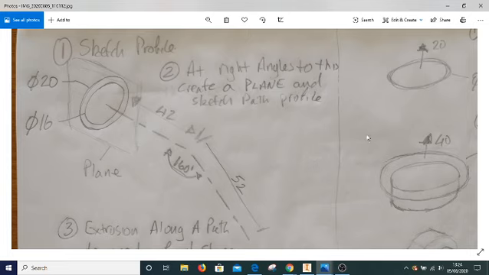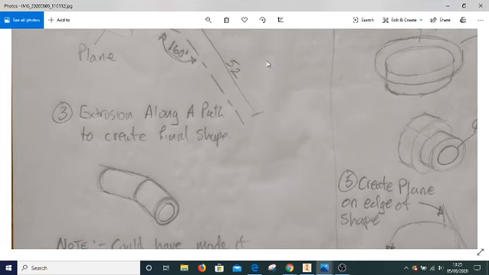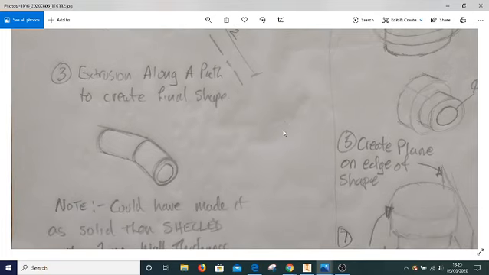Then I've said, step number 2, at right angles to this, I created a plane, and on that plane I sketched the path profile. So you can just see our little plane here. And there I've got my path of 42mm in that direction, and then changing direction at this angle and going a further 52. I've then said I'm going to use the extrusion along a path and create the final shape.